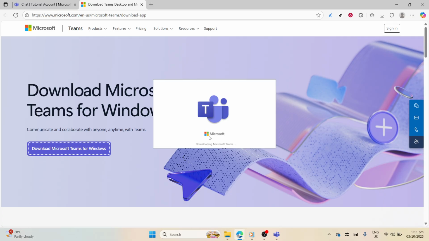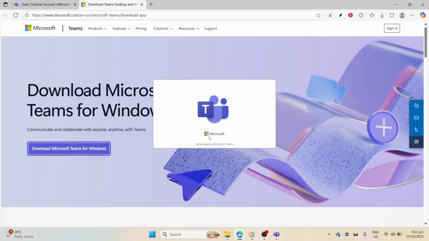Once the download is complete, click on the downloaded file to start the installation. On Windows, this will typically be an exe file, while on Mac, it'll be a DMG file. Open this file and you'll be guided through the installation process with a series of on-screen instructions. These might include accepting the terms and conditions, selecting an installation location, and confirming installation. Simply follow these instructions, clicking Next or Continue as prompted, and soon the application will be installed on your laptop.